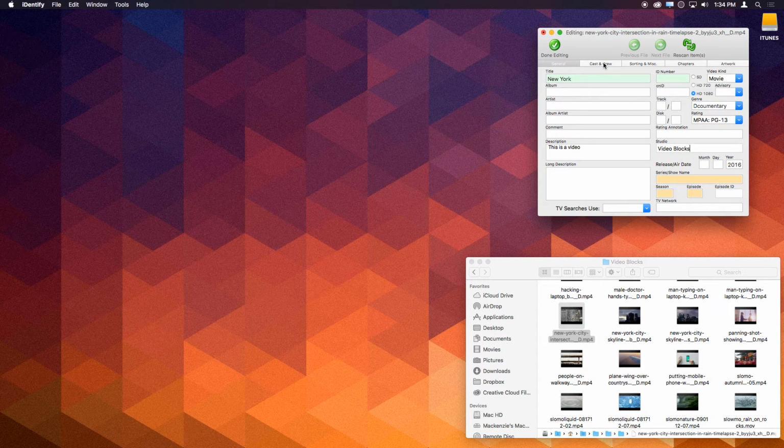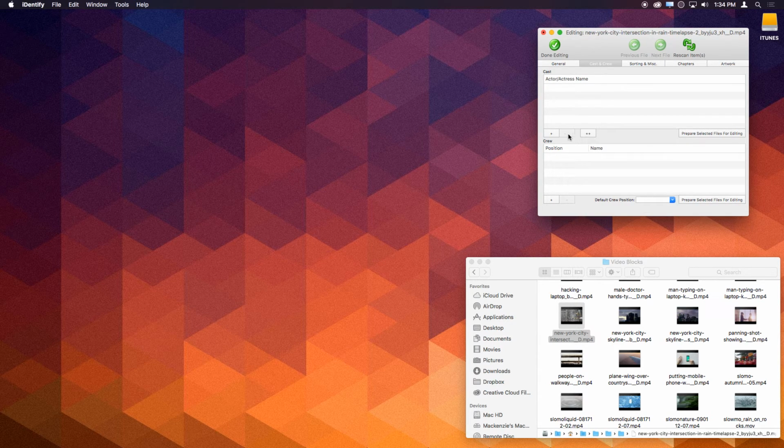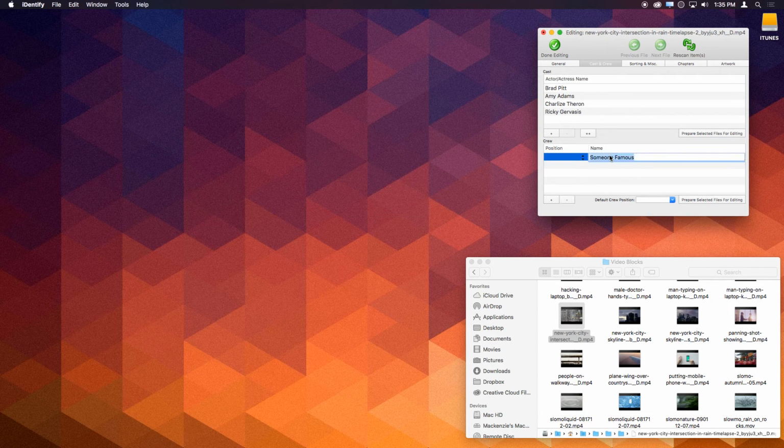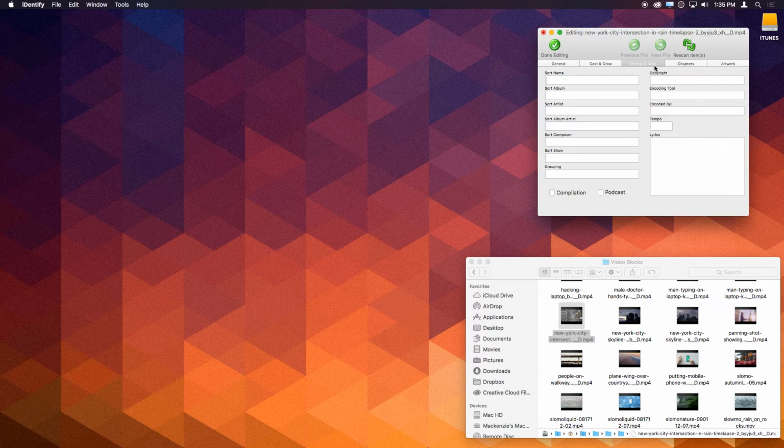But one of the cool things about this is you can actually come in and add specific information about the cast and crew of the film. So we can add whatever information here we want. We can add a director, any crew members here. Once you add crew members, you can specify what exactly they are, what they did. It's great for cataloging the movies.